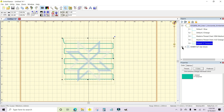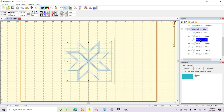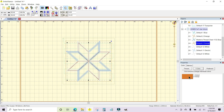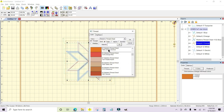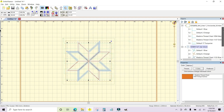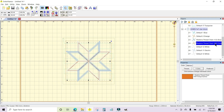And for the star block, this is a placement line. This is a tack down. This is a placement line. I need to change it. And that's a tack down. I need to change that. Make sure it's not the same orange as what is up in here. So that's 1137 orange. This one is 1065 orange.